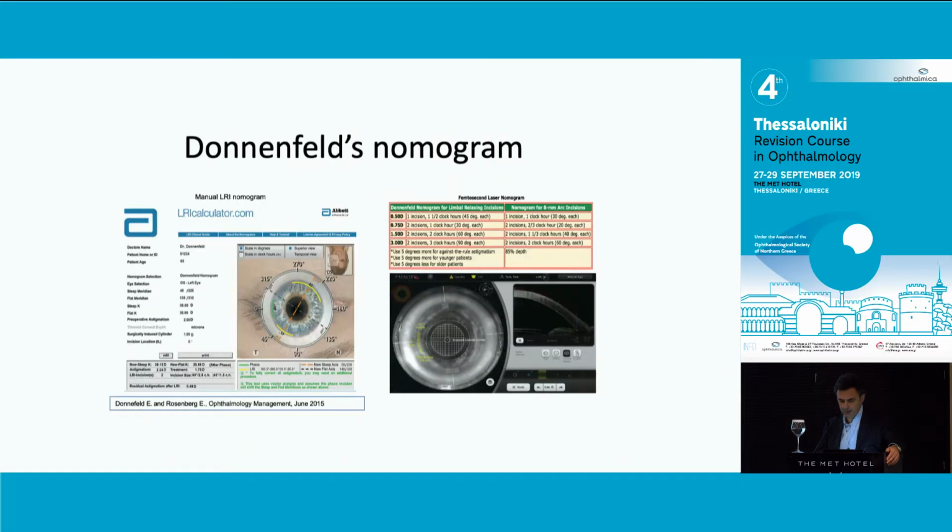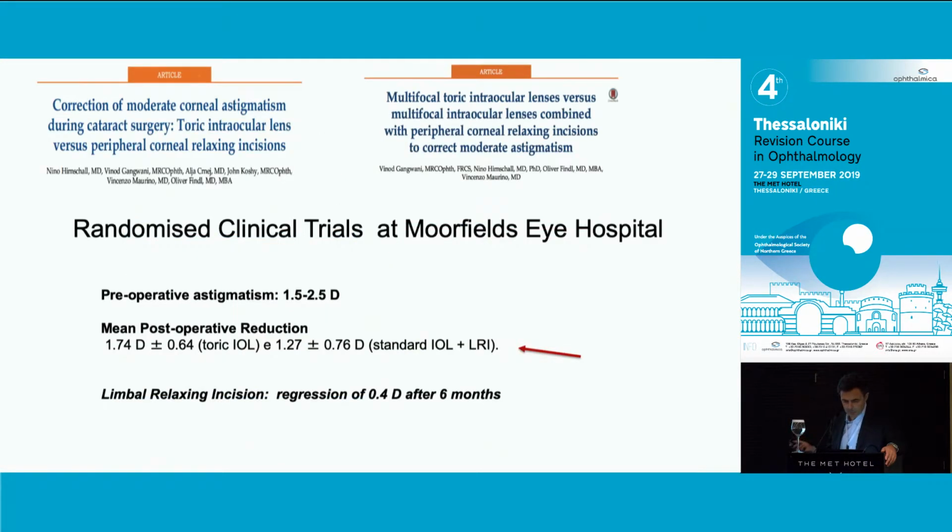In terms of corneal incisional surgery, if you want to have a rough idea of how big your incision needs to be, you can use the Donnenfeld nomogram. There is one for limbal relaxing incision or arcuate keratotomy, and there is another one for femtosecond laser arcuate keratotomy. So if you plug your numbers in, they will tell you the size of the incision, the position, etc. And although you can base everything on a rule of thumb, this is useful for planning, because it's ever so easy to put the incision on the wrong axis, whilst having a nice diagram will always help you not to make mistakes. Normally, how much astigmatism can you expect to correct with incision?